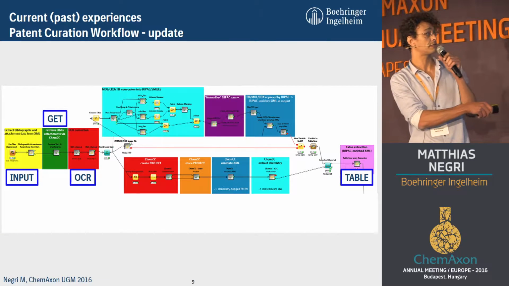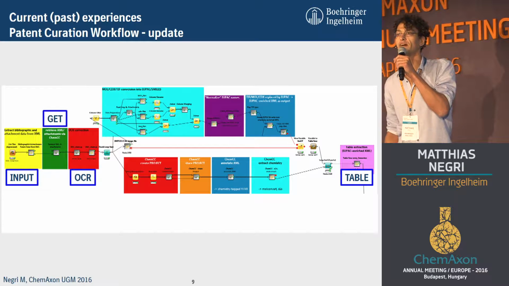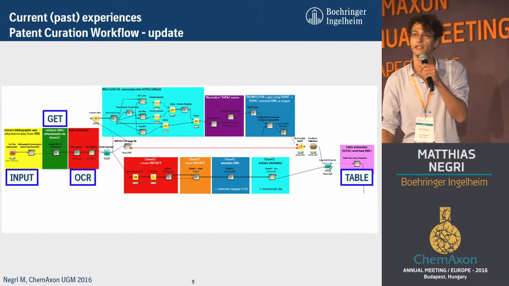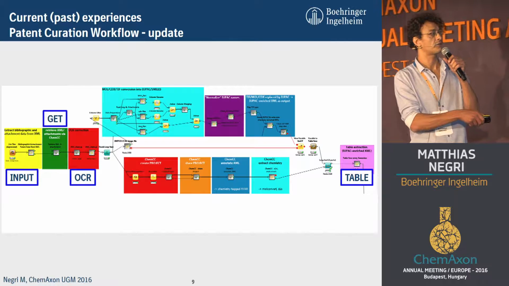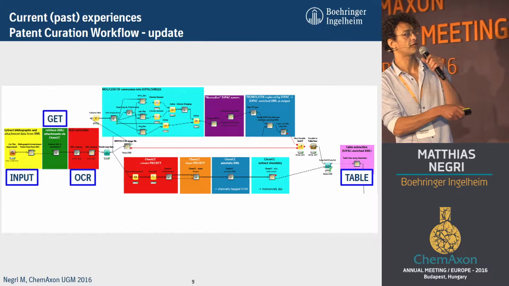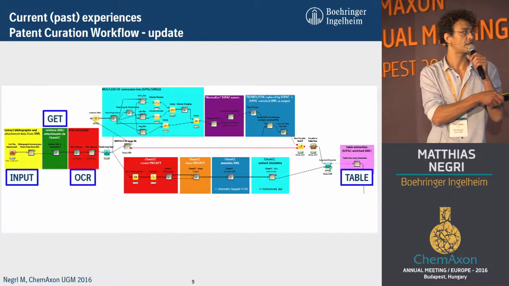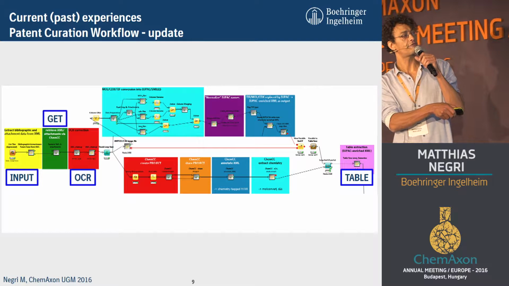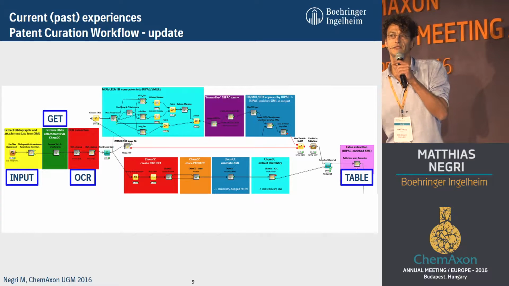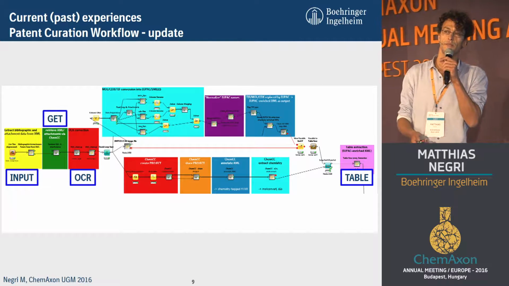So there's an input. It might be Excel files or just a list of patent IDs. These are processed, all the attachment files are retrieved. And we have two branches where all the chemical information, which might come from molecular images or attachment files or text, are converted, and in the end you have a fully chemically indexed patent document which is used to extract bioactivity data.